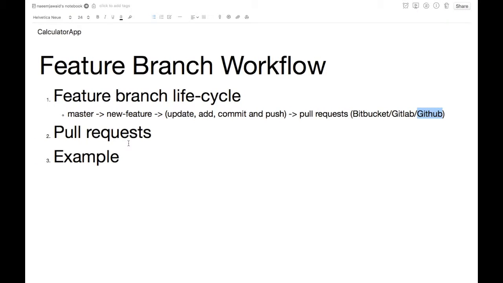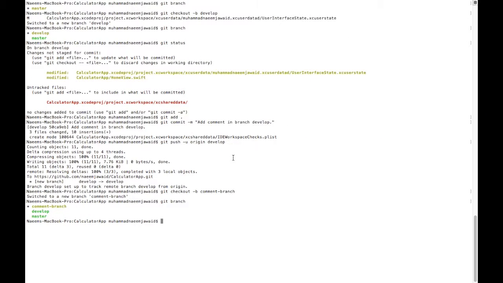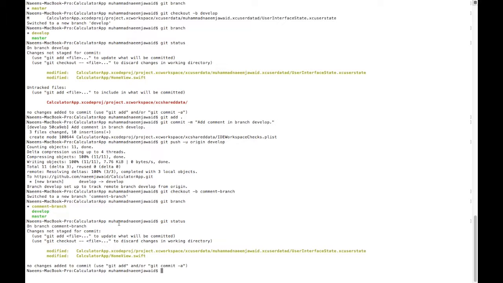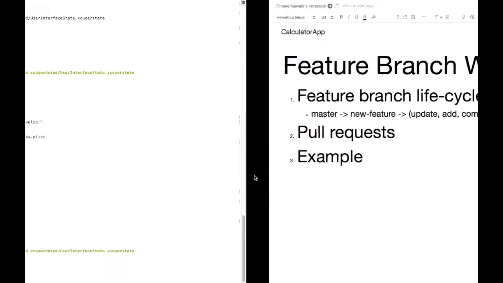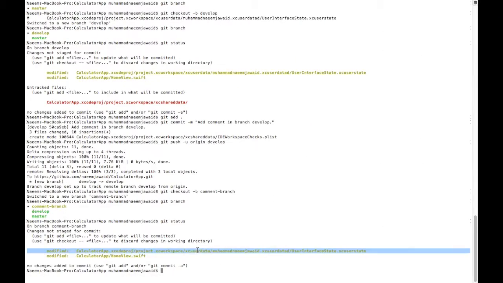So upon checking the status, we will see that the home view file is modified, and this Xcode project file usually gets modified whenever you are navigating in Xcode. So we don't have to worry about what has changed in it. It does not matter for now.